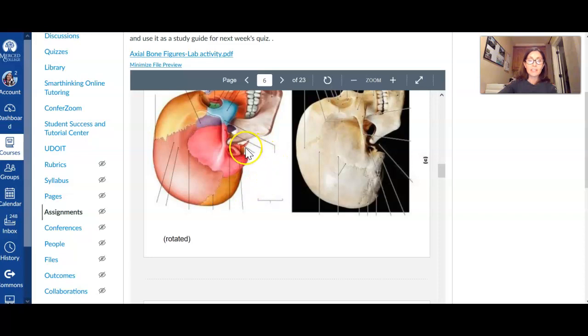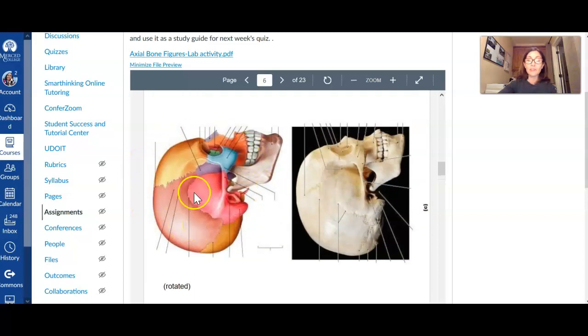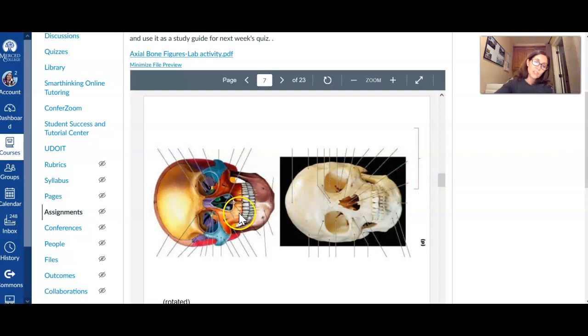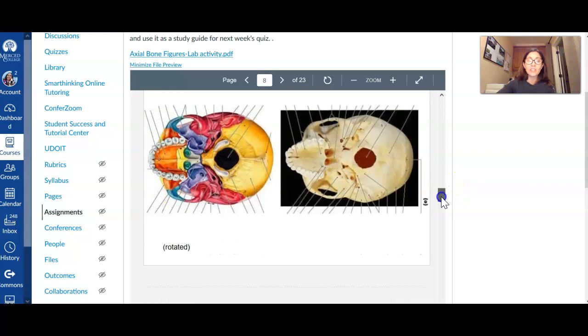There are other features like this little pointy thing right here, okay? I want you to be able to look at a drawing of the skull with all the different colors, which is a really nice thing to have, but also be able to associate the same types of labels to an unlabeled skull, a real skull. So when you take your quiz, you'll be able to say, oh, this is this and that is that, like here's the nasal bone. You should know how to spell them as well. Maybe I'll make it so that you have to spell it. Moving on, this is a huge foramen right here. It's a big hole. Guess what comes out of that? You should know these things.